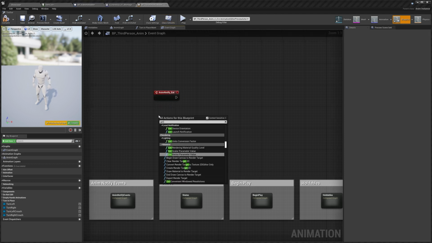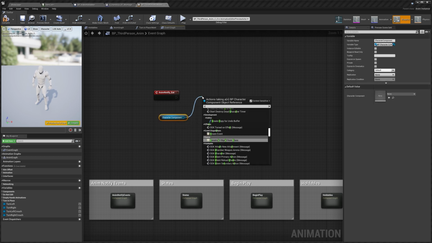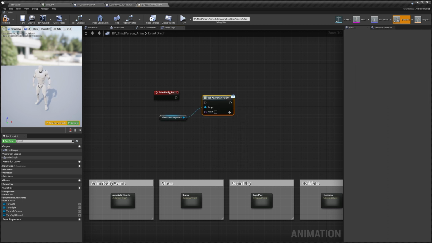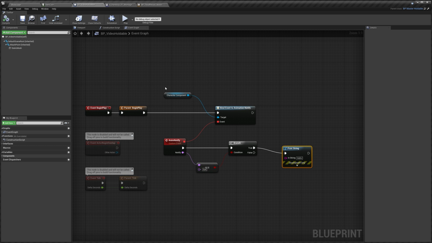Then we're going to do get character component. We'll drag out and we'll do call animation notify, like that. And we're just going to enter the name of our eat notify. So this is eat, like that. And we can compile.